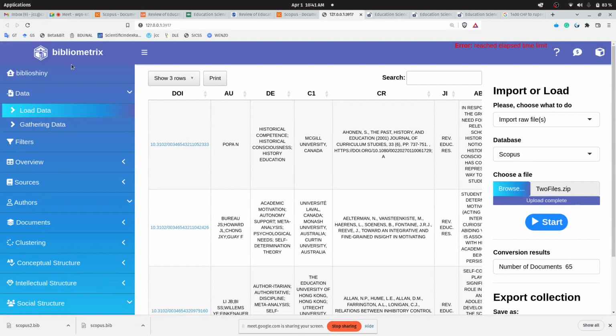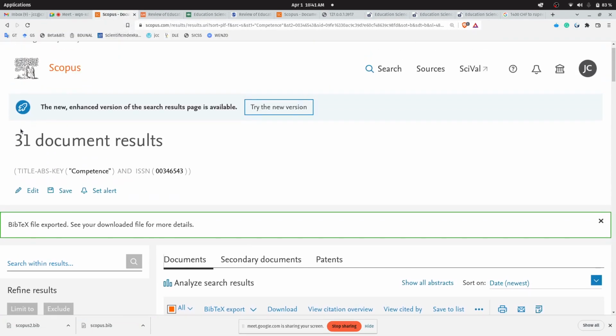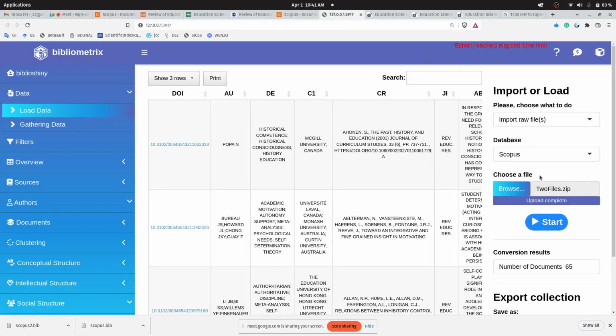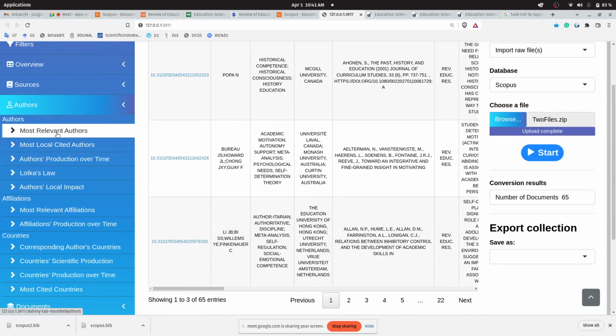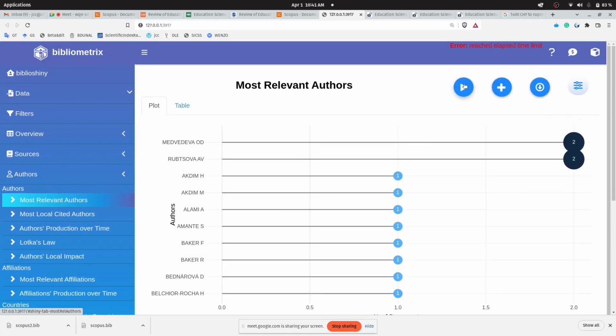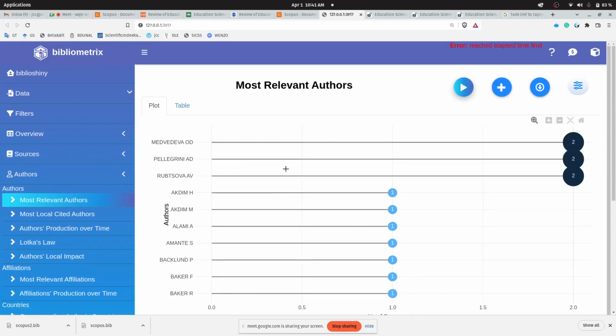Now, if you remember, the first file contained 34 and the second contained 31. My question to you guys, how many documents should we be able to get? 65. 65, very good. Here we have the 65 documents. So, if I want to analyze the data, let's say the most relevant authors, and click play, boom, here we have.